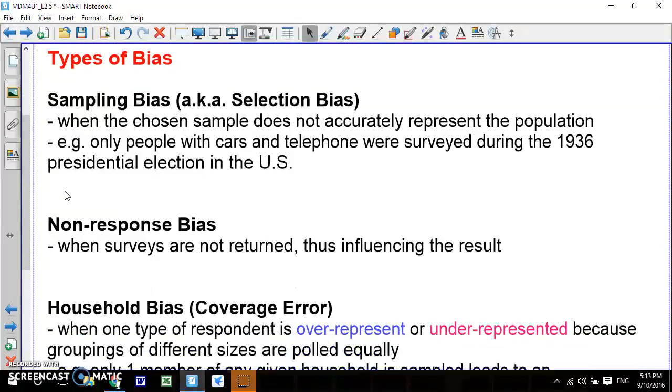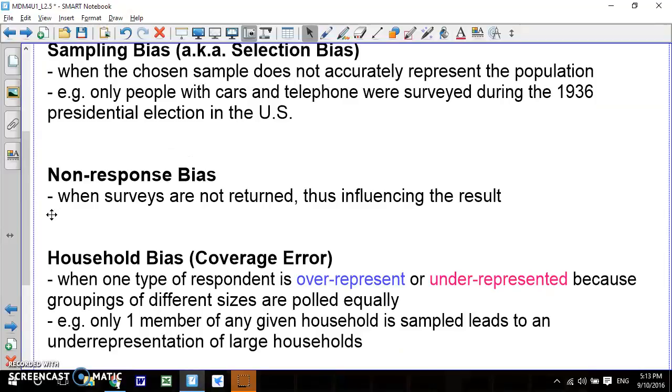And then we have non-response bias. We encounter this almost every single day. Like when you go shopping, on the receipt it says, go onto this website and fill out a survey, and then you may be able to enter and win a $100 gift card. So non-response bias is based on the fact that when surveys are not returned, only people who are interested in, say, winning the gift card will respond, and chances are you're not going to be able to reach the entire population, or at least a good sample, a balanced sample, a random sample of respondents. So this is non-response bias.